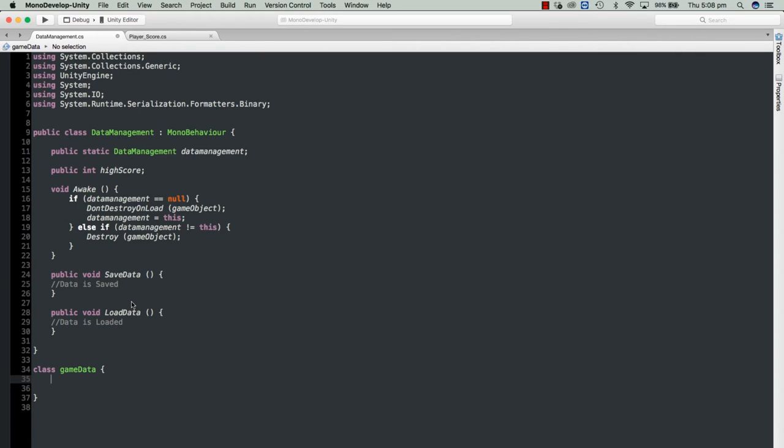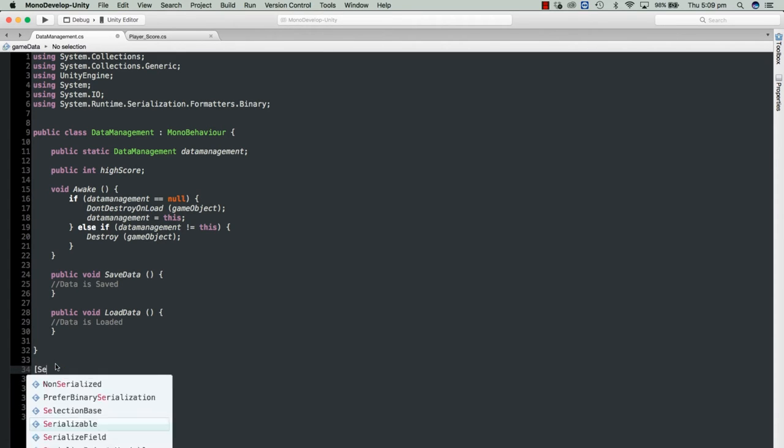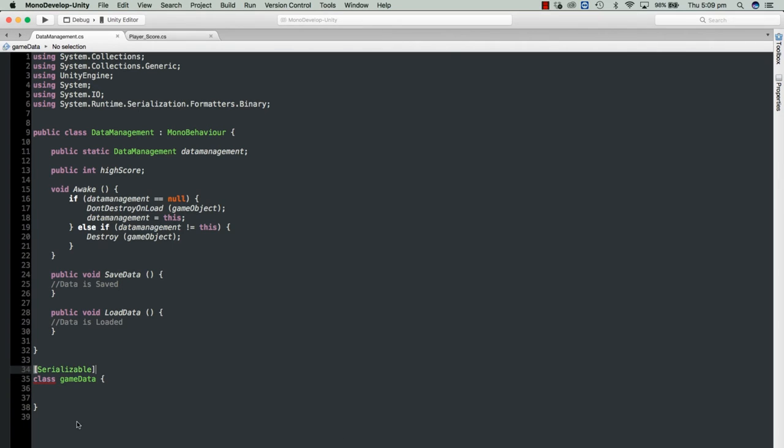And so when we actually save data, we're actually saving this class. Whatever's in this class is what we're actually going to be saving. And every time we load data, it's going to be loading stuff from this class. And we want to make sure this class is also serializable. So to do that, we write serializable on top of it just like that. That's fine. And then inside here, we put our variables.